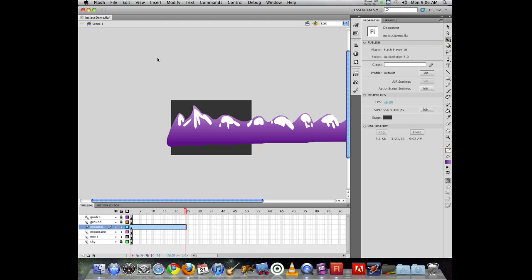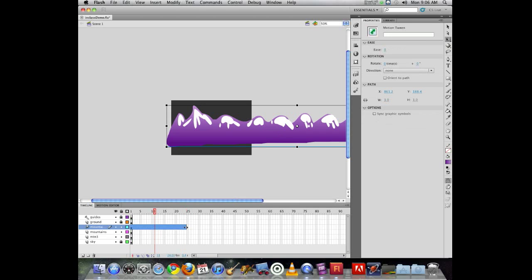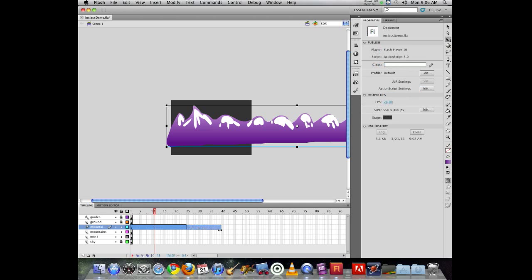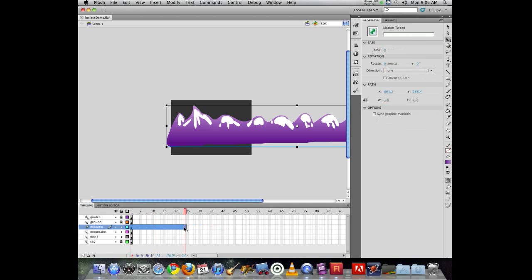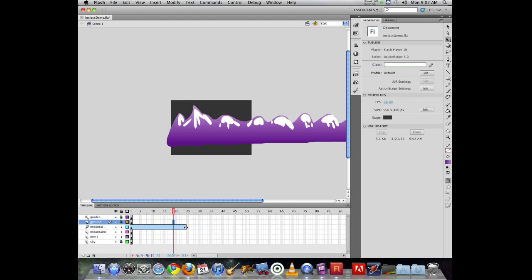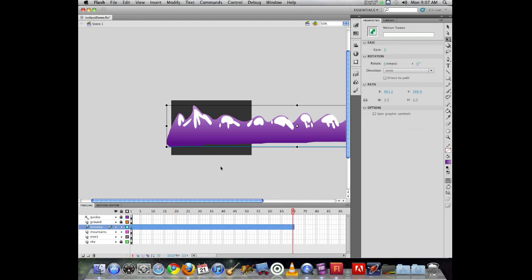We'll have the camera pan 1, 2, 3. That means the mountains get to move nice and slow over the space of that. So the tween that appeared here, if I bring my cursor to the edge of it, we'll see that it switches from being a pointer to a left-right arrow. That indicates I can now stretch this tween out, and I'll just stretch it all to a nice even 70 frames, so almost 3 seconds worth of animation.